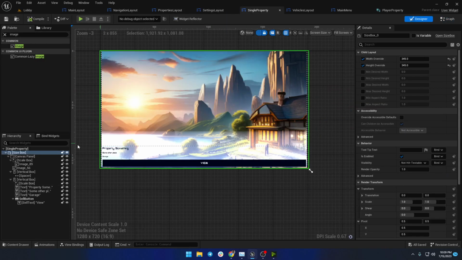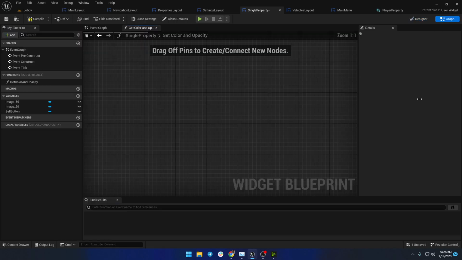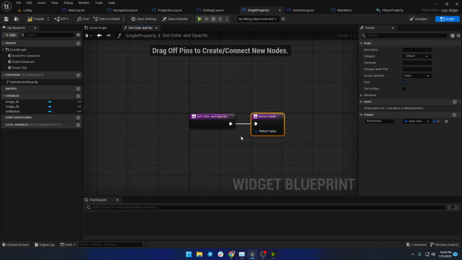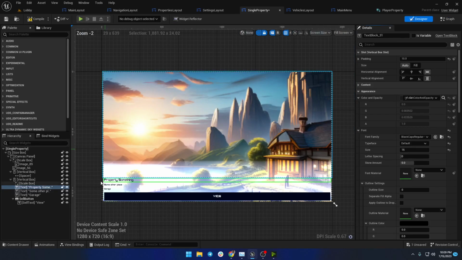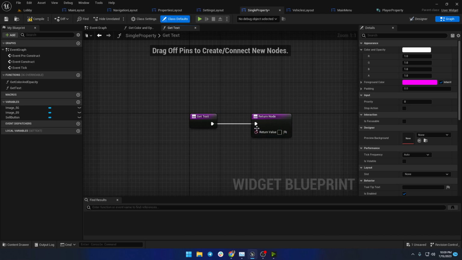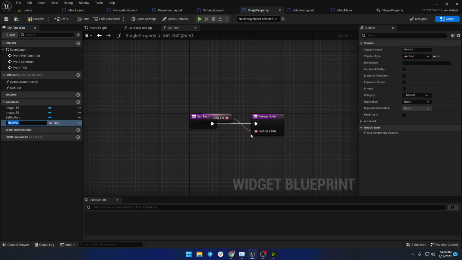So go back to the property, select the name, come here and set it, create a new binding, and then promote. Oh, no. Create the binding on the text, not the color. So add some content, create a new binding. Yeah, it's going to give you a text input. So promote to variable.